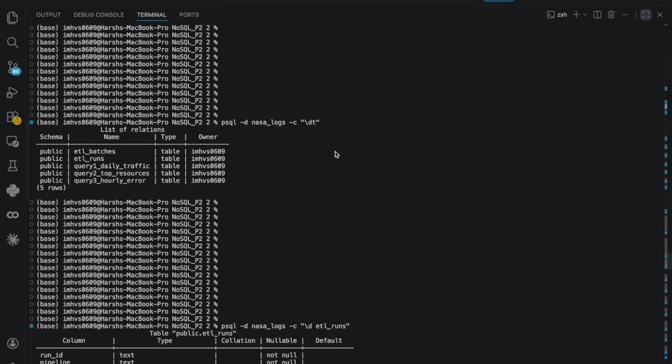Hello, I am Abhik Kumar and I will go directly into the PostgreSQL database to prove that all of the data actually landed in the correct tables and to show the batch tracking and reporting structure that part 2 adds. I have already run all the commands here for the sake of time.